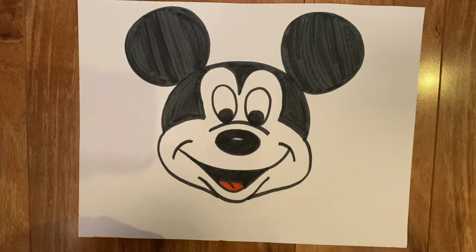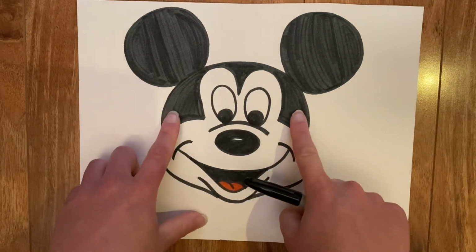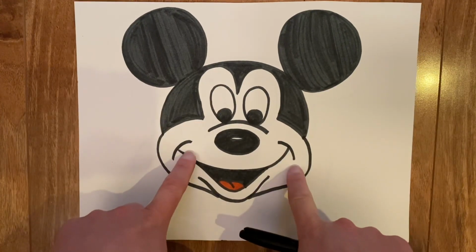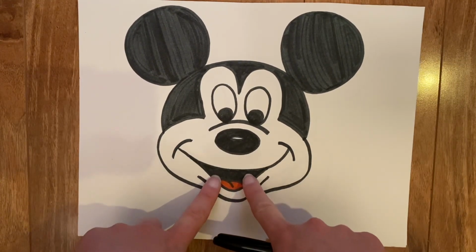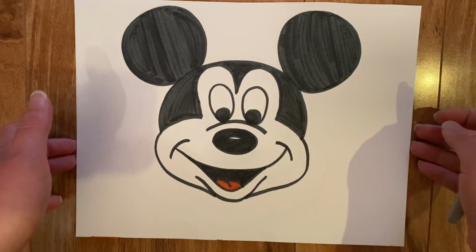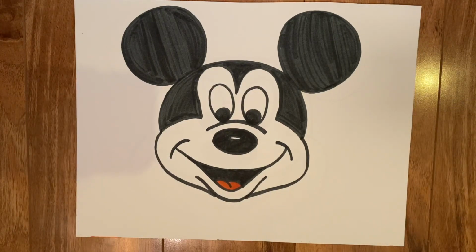If you've never seen Mickey Mouse up close or you don't remember, his ears and the top of his head are black. We leave the rest white. It's black inside the eyes, black inside the nose, and black inside the mouth. And then you can use red or pink for his tongue.